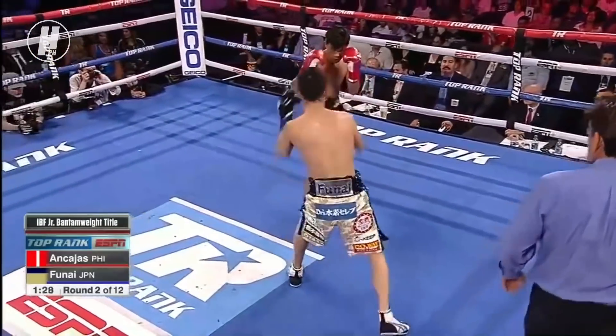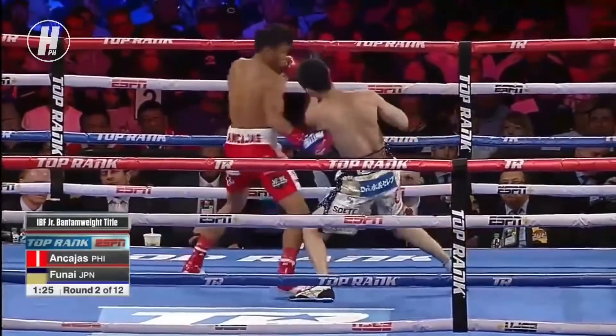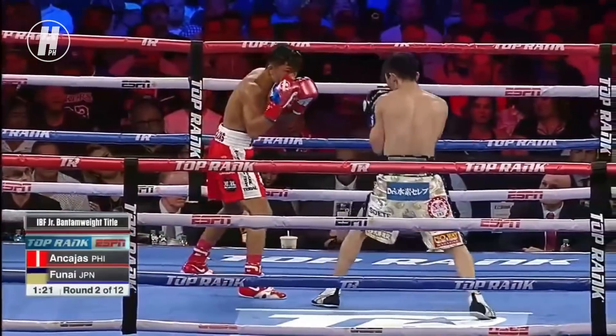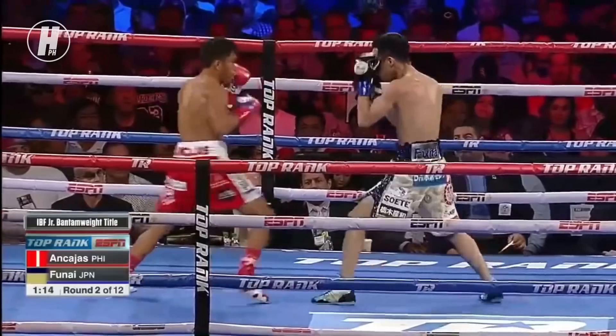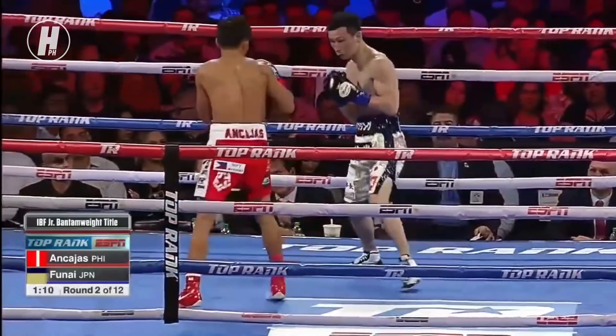The kind of punches Nkajas has landed so far — they're just stinging type shots. Let the fight progress. Those same shots in round five, six, and seven could drop or knock the opponent out if they land right. Funai was probing to the body, and Funai's starting to find his mark with the right hand. Every now and then Nkajas sits still just for a moment, and Funai shoots the right hand right down the middle and catches him.